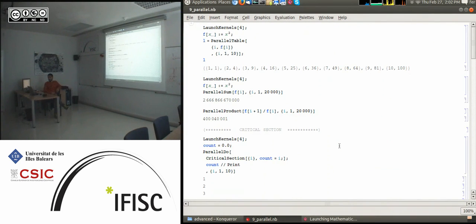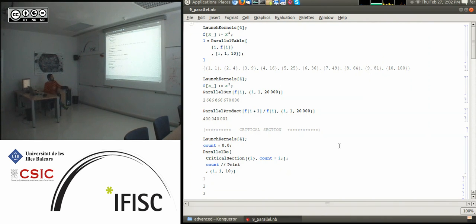Okay, parallel computation. This is something you surely are interested in. The first thing is telling Mathematica how many kernels you would like to use, and this is done by LaunchKernels. Typically you have either 4 or 8, or you have hyperthreading or whatever. You tell Mathematica to launch all the kernels, and it's very, very simple. It was more complicated at the beginning, but now it's very simple.